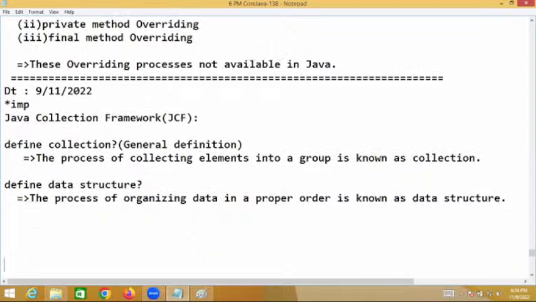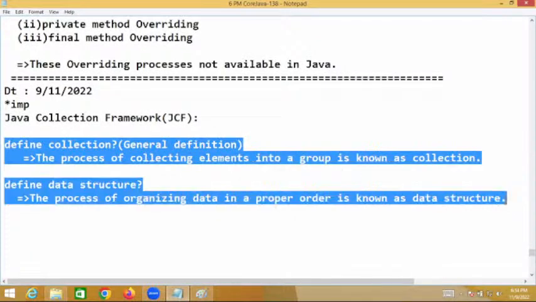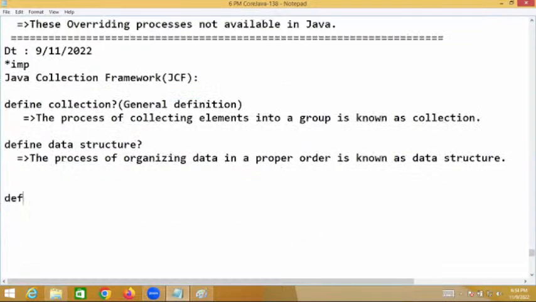I'm starting the class. Conclusion I'll do in the last, after completing that chapter. What are the data structure components available in the Java language? I'll reveal it. First, data structure means organizing data in one proper order. In proper order, we call it a structure of data or data structure. That's all. Now start our component.